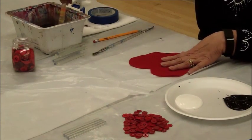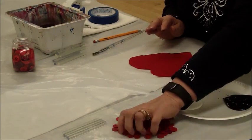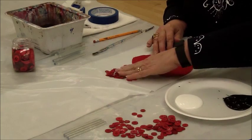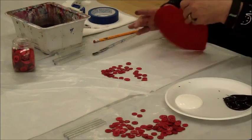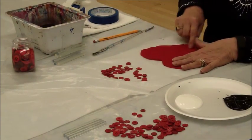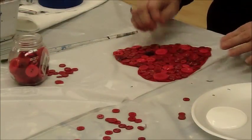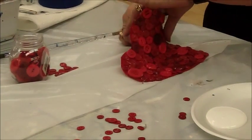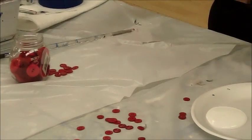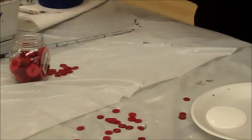our heart here cut out, we know it's a good size for us. Now we can start choosing our buttons. There are bigger ones, are these all? Okay, there are big ones and there are small ones. So we are going to actually glue these buttons onto this felt, so we're not wasting any time while that dries. Now we have our heart of buttons.